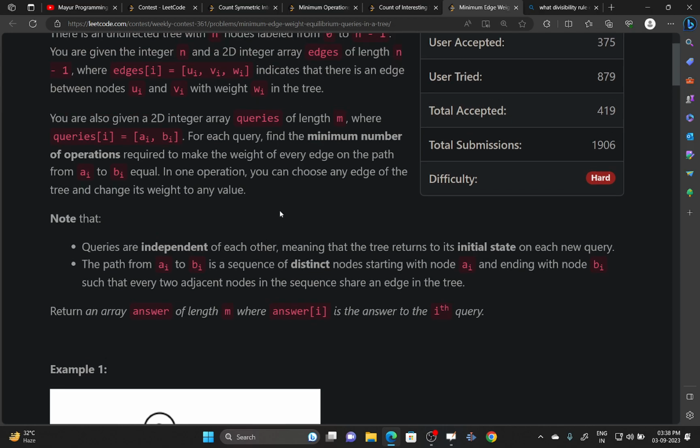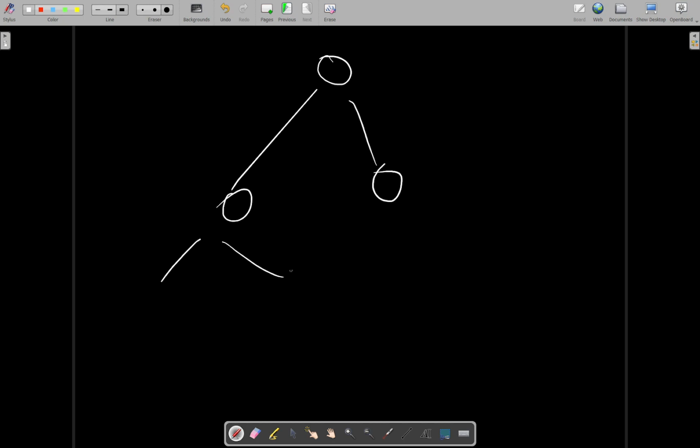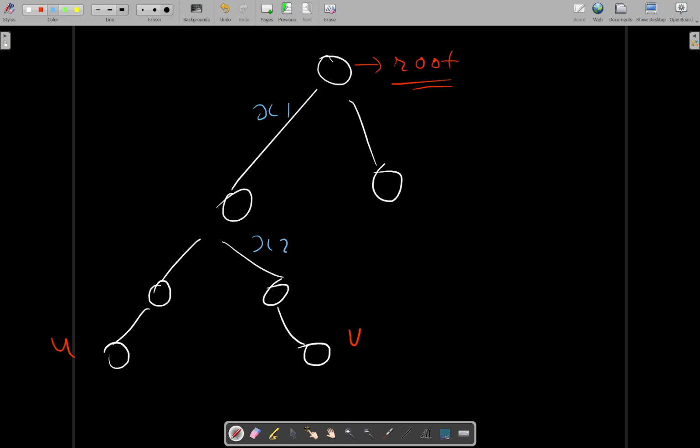And then, let's say a tree is given something like this. This is u, and this is v, and this is the root, suppose. Let's consider the weights x1, x2, x3, x2, x4.